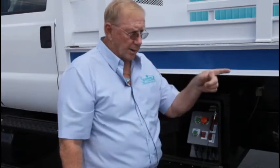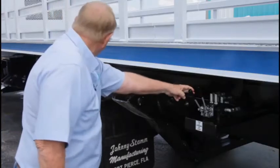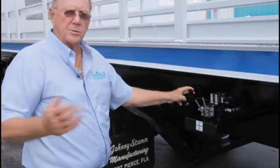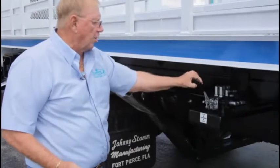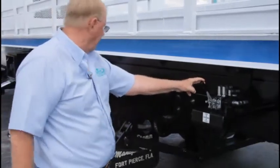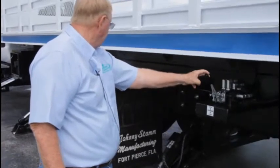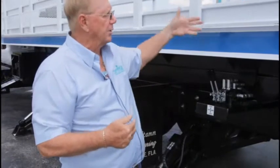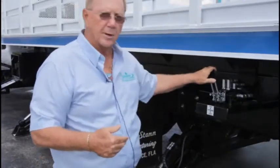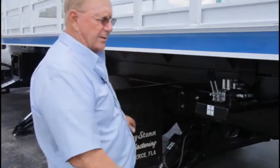We're going to now lower the outriggers. All right, this is your front outrigger. Remember, outriggers are designed to take the loads off the spring capacity. So always apply a load to your outrigger. Now we're going to go to the other side and do the same thing. I'll show you to level the truck with the outriggers, and that takes the spring of the truck out of play, so we become solid.